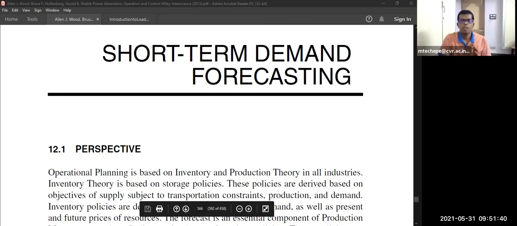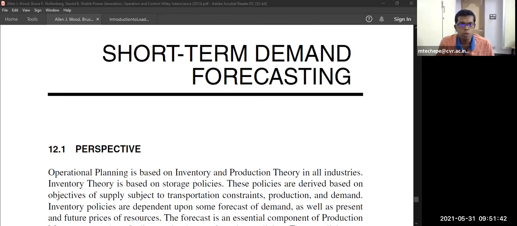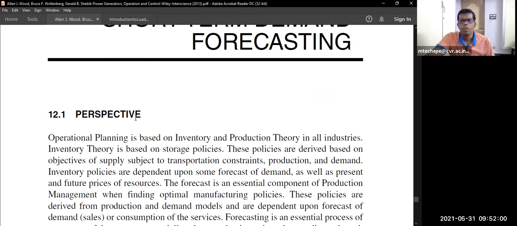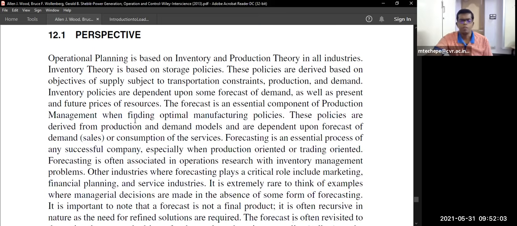Yeah, very good morning. Today we are going to see about load forecasting. How is the load forecasted? What are the techniques to forecast, and how does the forecast happen? Already we have drawn the load curve and load duration curve. How did we draw them?